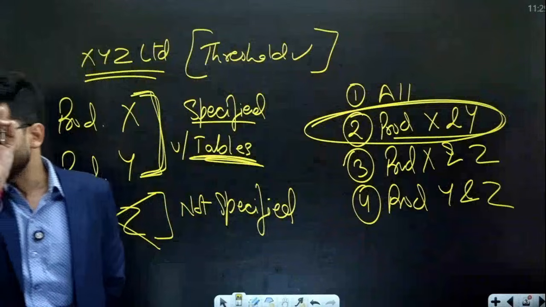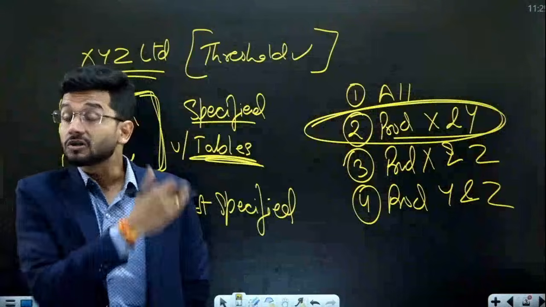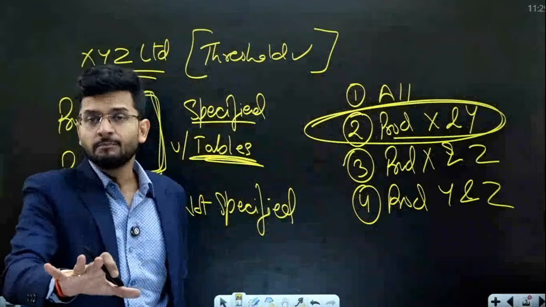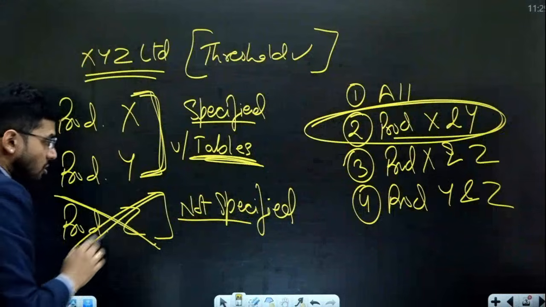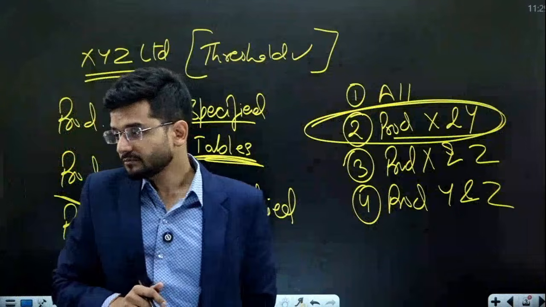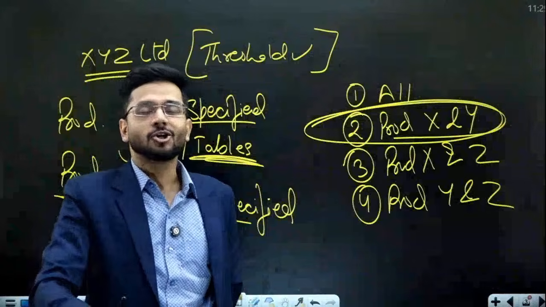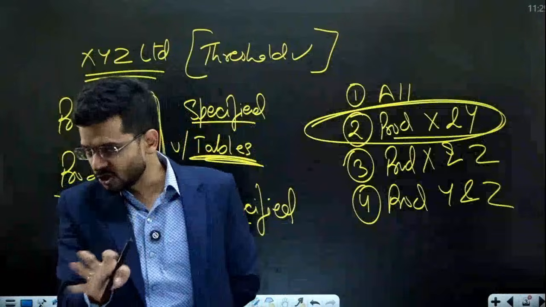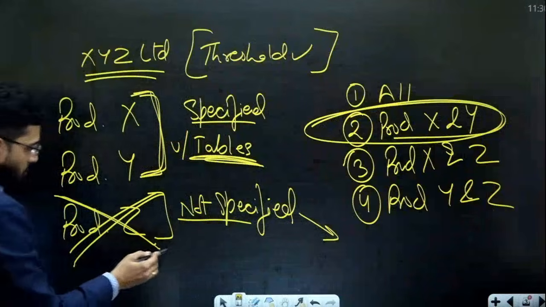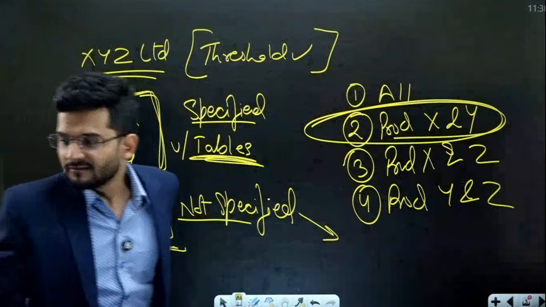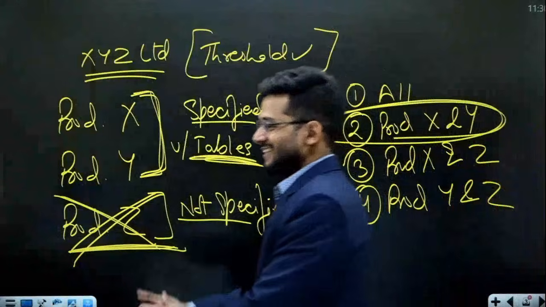Very thin point of difference, okay? But it will make a big impact on your answer in the examination, because this analysis will fail if you are not able to understand that for not specified goods, the cost records are not required to be prepared. Now you tell me, I have not even taught you rule 4, which is cost audit. I have not even taught you, but you tell me whether cost audit is possible for this product or not. Product Z, whether cost audit is possible or not, assuming threshold limit is met.